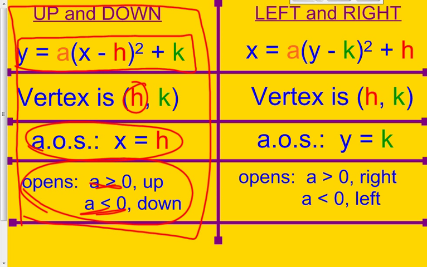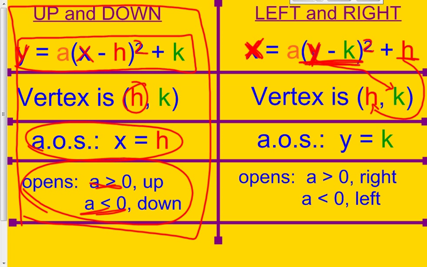So now, class, when I have x equaling a y squared, you're used to y equaling x squared. But when it is an x equaling a y squared, a lot of these things are just the exact opposite. As you can see, your vertex still comes from (h, k). However, the y value, the k value, is inside the parentheses. The x, or the h value, is outside the parentheses. So that's one opposite that you're going to see.